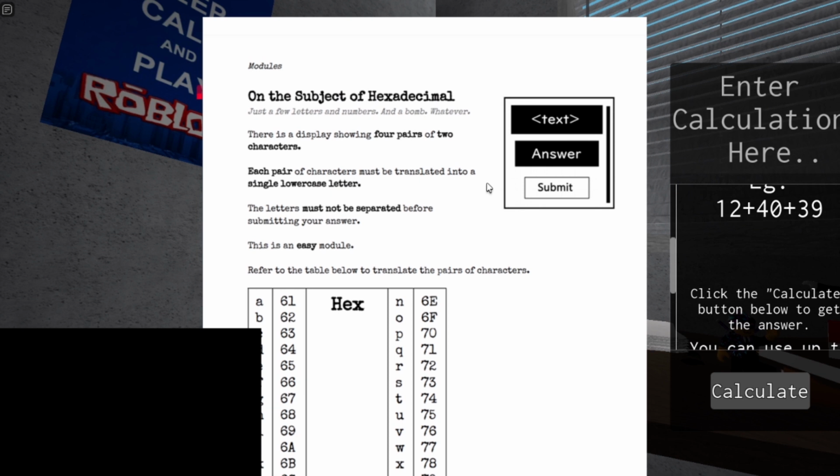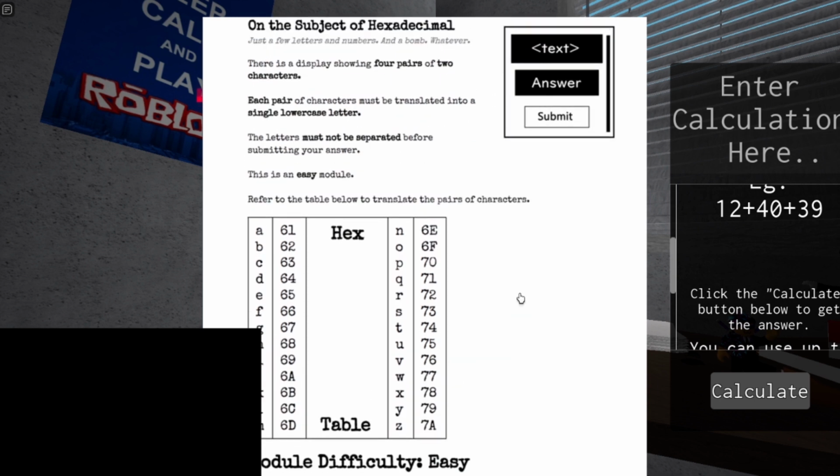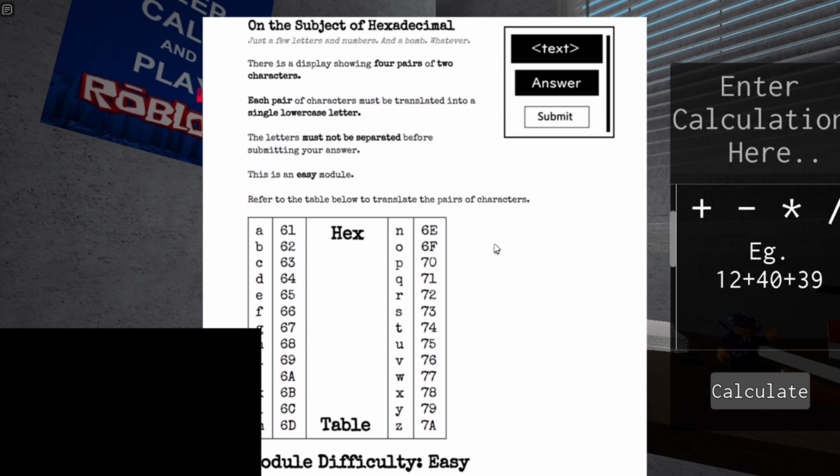On the subject of hexadecimal, there's a display showing four pairs of two characters. Refer to the table below to translate the pairs of characters. I have numbers. Do you have to put letters? I don't know. Oh, dear. I have four pairs of numbers. Each pair of characters must be translated into a single lowercase letter.